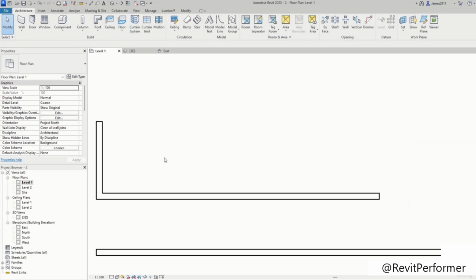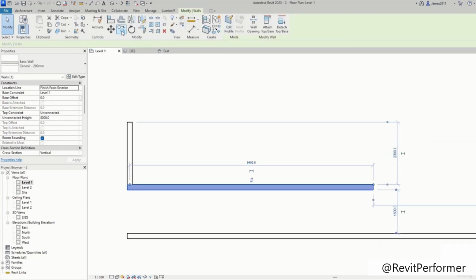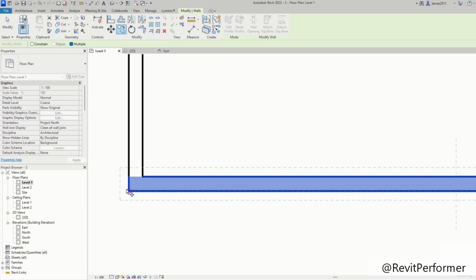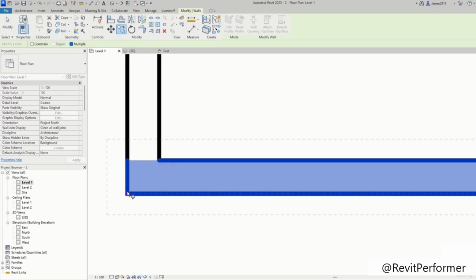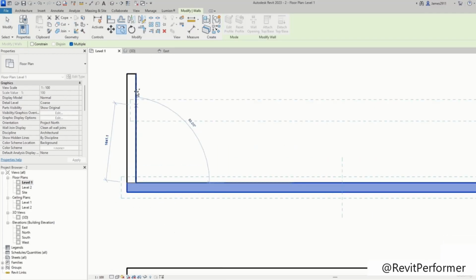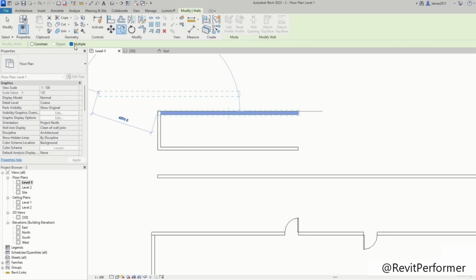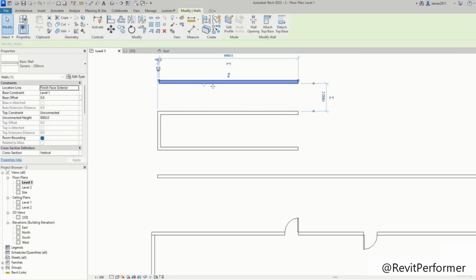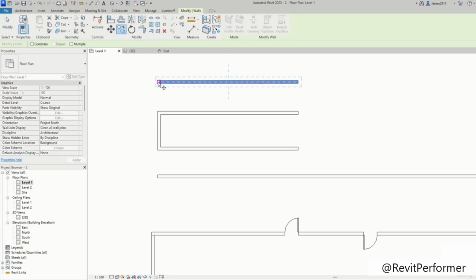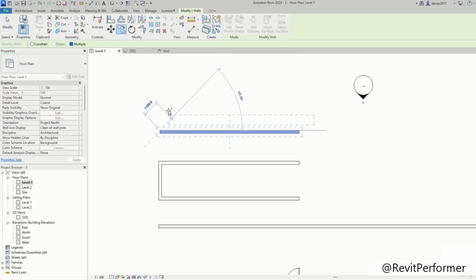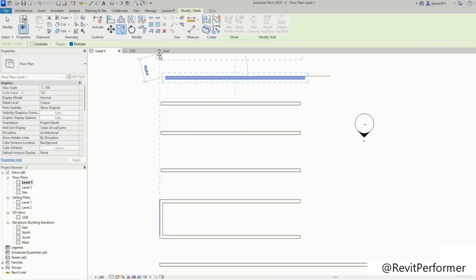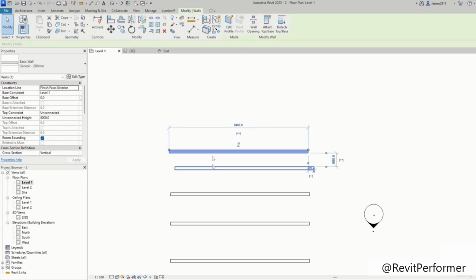Now I select the wall again. I have the copy option. I copy it from whichever viewpoint I select it on, and I drop it there. So if I select it from here, I will drop it here, and it will be there. Now, if I still have a copy as the multiple option selected, I can uncheck the multiple option. Now, it will copy the item only once. If I want to select again, I click on it multiple times. Now, I can copy it as many times as I want.